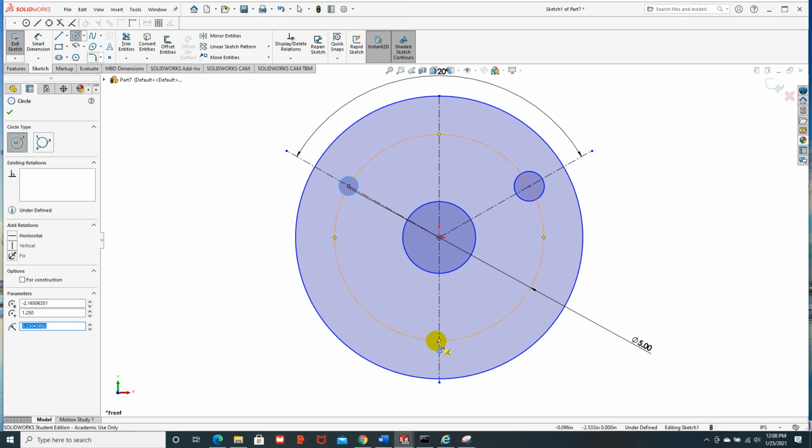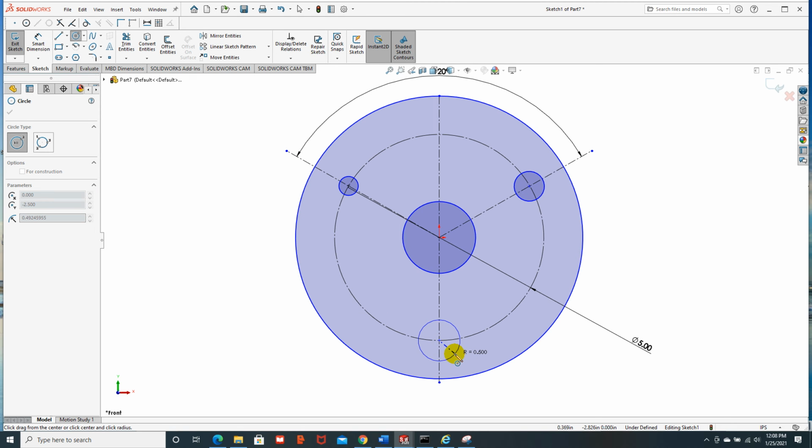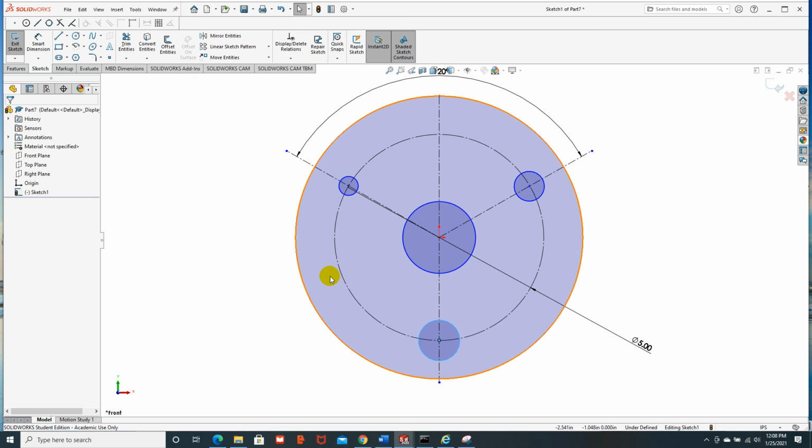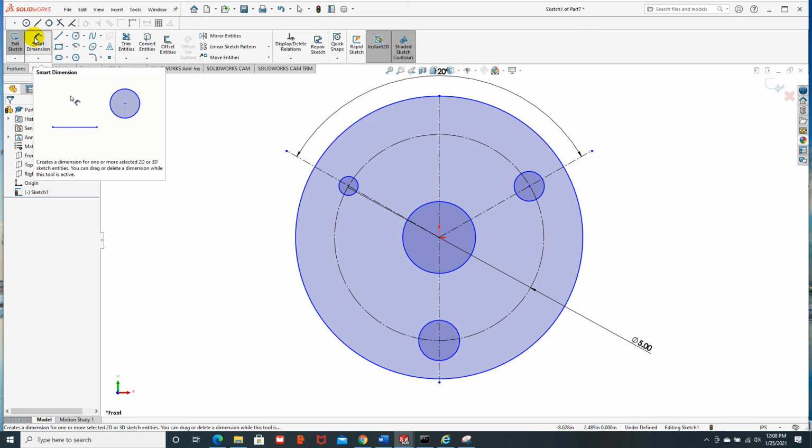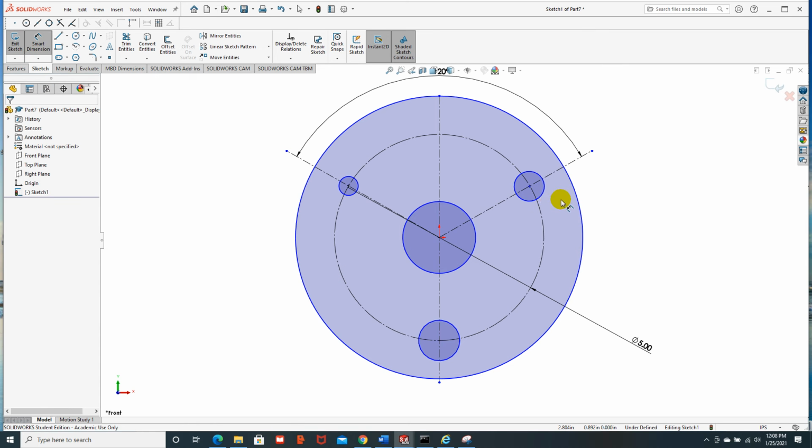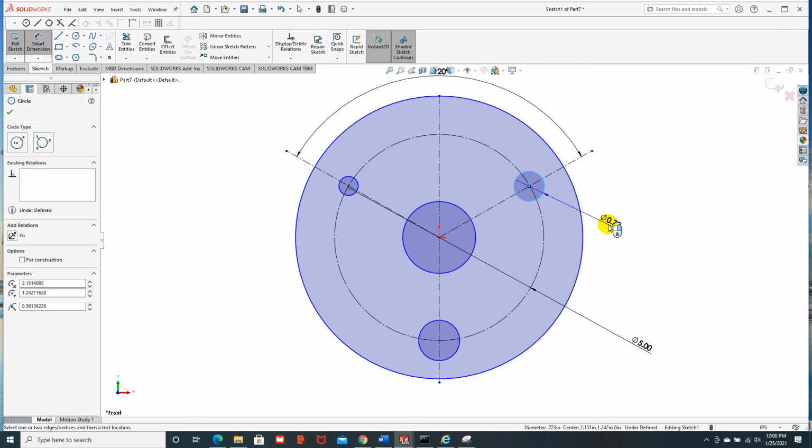And so one more circle. We'll define one of them, and then we'll make the rest of them equal.